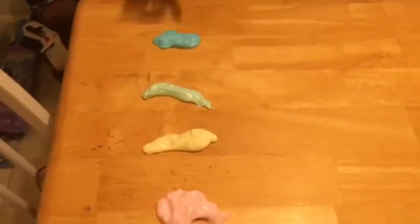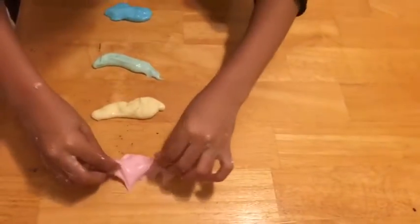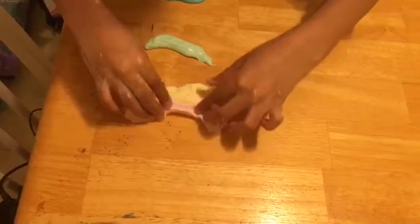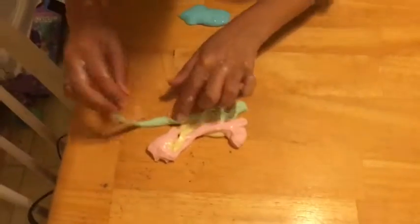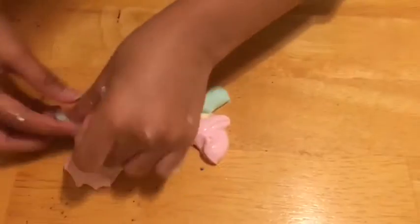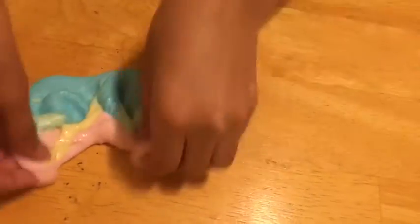All my slimes. I only took a little bit of the slimes because I want to keep some of them, of course. So now I'm going to put them together. They're still kind of sticky. I'm going to put in my green. At first, when you put the pink and yellow, the color's running. This is so melted sticky. Melted Rainbow Dash. I mean, melted Fluttershy. Okay, I'm gonna start mixing it.